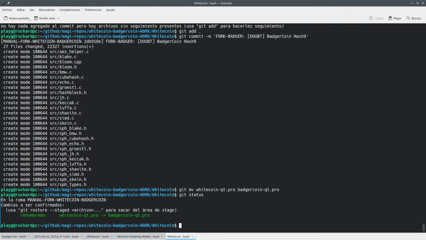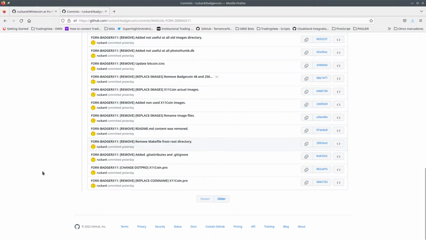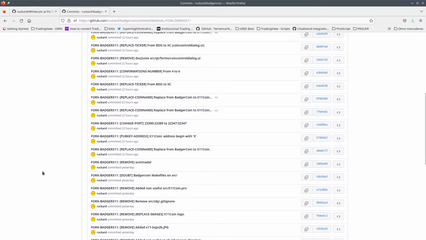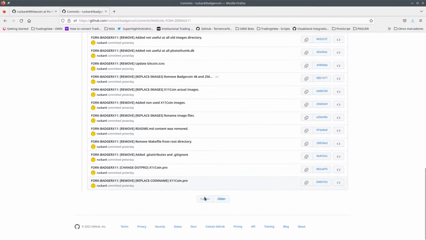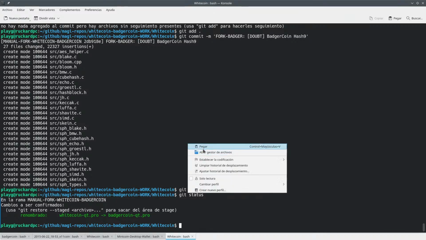Okay. So this needs to have .pro. Replace coin name. No, not this one. Yeah, okay, so something like this. Rename from one place to another one.